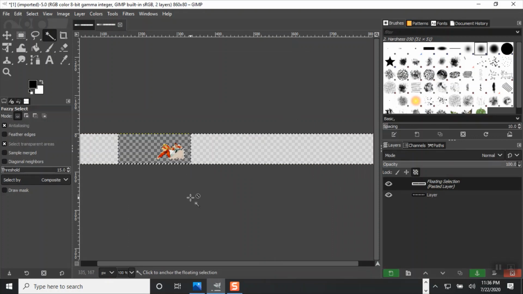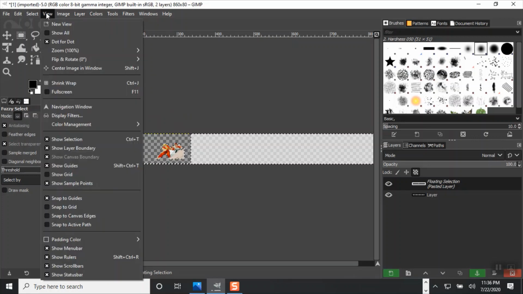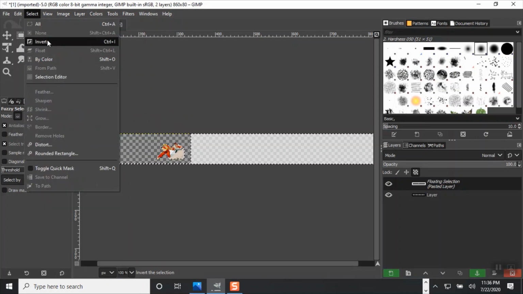And there's the character. But there's a white spot, you saw that? So we don't want that white spot. So we're going to zoom in. Oh, can't zoom in anymore. So what we're going to do is click on that white spot. Okay, we're going to reverse, select none.